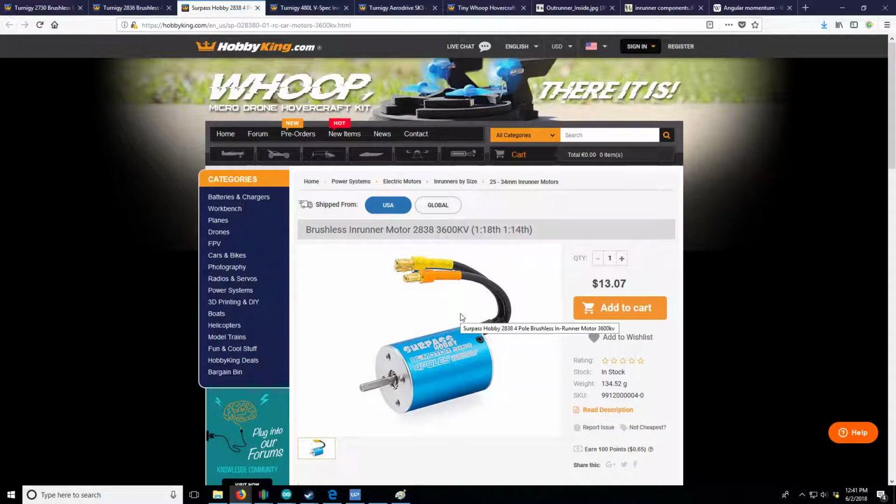So if you need something with snappy applications, such as an EDF where you're coming right towards the ground and you need that power right now, and you need to just put on the thrust really quickly, or you need something else that spins very, very quickly, an Inrunner is probably the best option for you. So I'm eventually going to pick up some motors that are similar and do more testing on them individually as well to get a similar comparison as well.